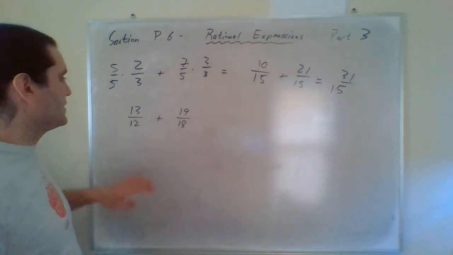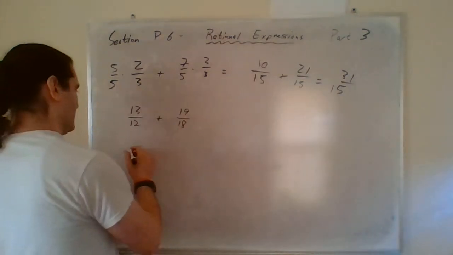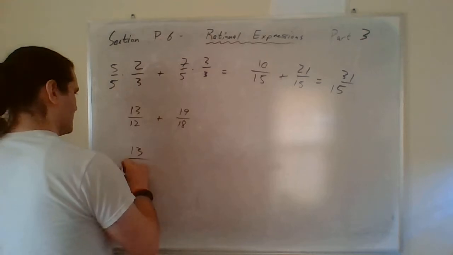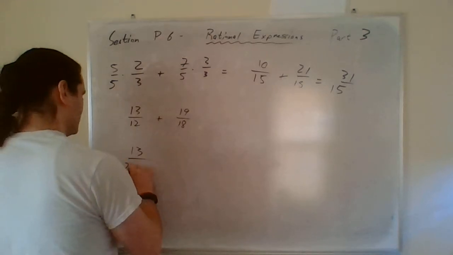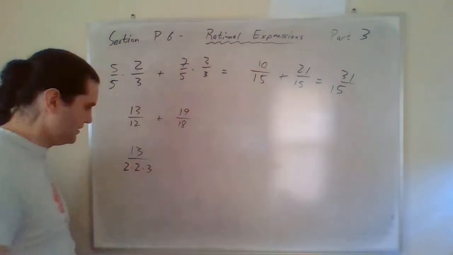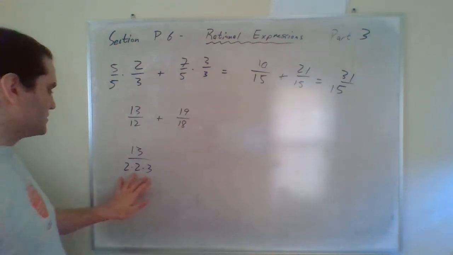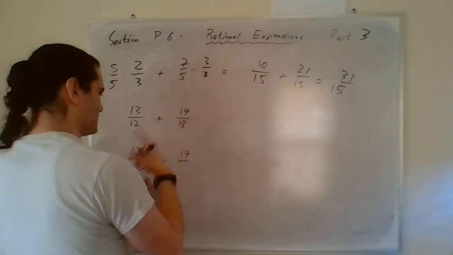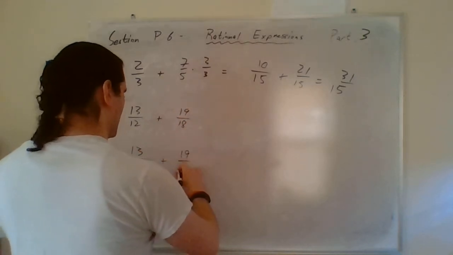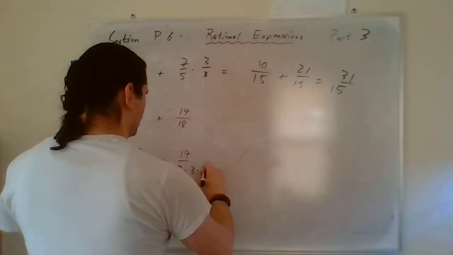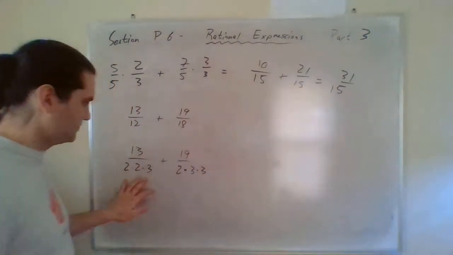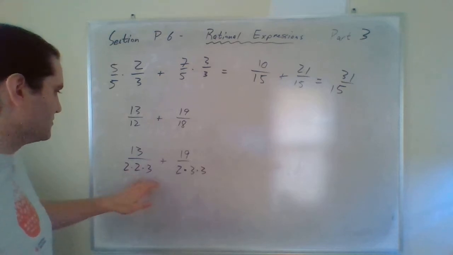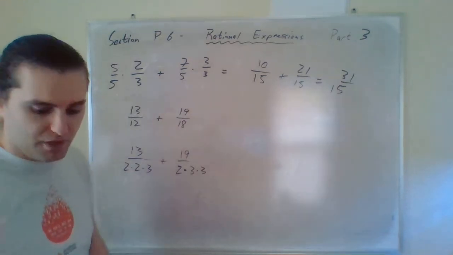To get the common denominator for this thing, I want to factor the denominators as much as possible. This 12 is going to be a 2 times a 2 times a 3. That's it factored down to its lowest pieces. And then 18, I don't care about the tops of these things, I'm only concerned about the bottoms, this is going to be a 2 times a 3 times a 3. So this is as factored as much as possible: 2 times 2 times 3 and 2 times 3 times 3.